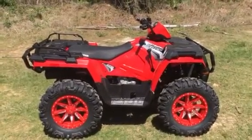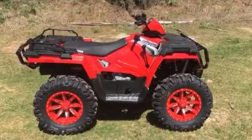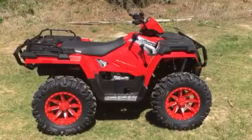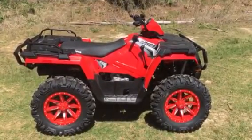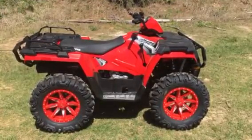Now, I sold a 2002 700 Polaris Sportsman that I absolutely love. That thing was a tank. It would go through anything, pull anything, do anything I wanted it to. That thing had some power to it. And when I was looking for a newer one, I wanted to stay with that size.